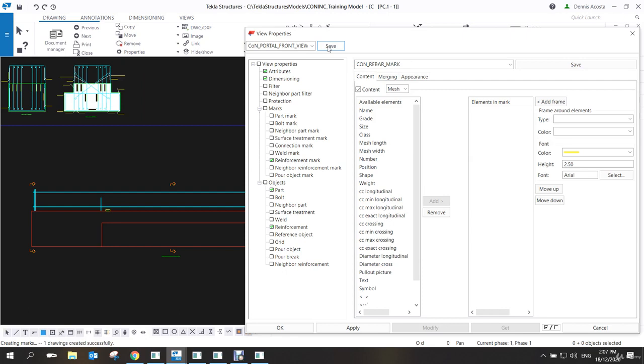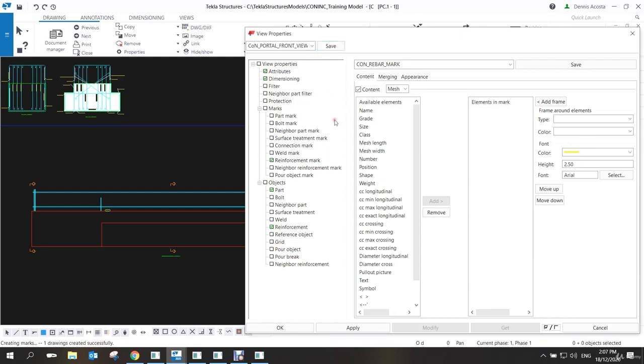I hope you can still remember what we are doing. I'm discussing this one step by step, from the scale to the dimensioning to the changes of the hatching and changes of the color, and now changes of the reinforcement to make it all or first and last, and changes of the, what do you call that, if I want to make the reinforcement marking disappear. Okay, so I hope you remember that one.